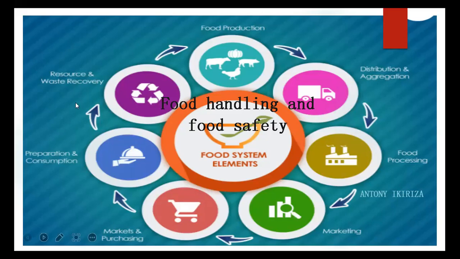As I introduced this topic to you earlier on food handling and safety, the fact that this food originates from the environment. Yesterday we looked at farming systems with focus on Uganda. So there are a lot of processes that are involved in food handling and food safety. This slide is also rich in content with pictorials.